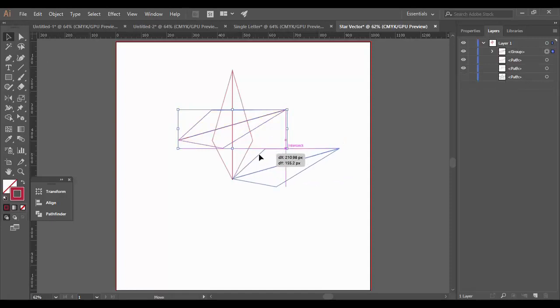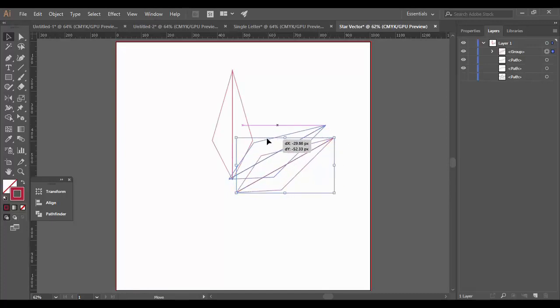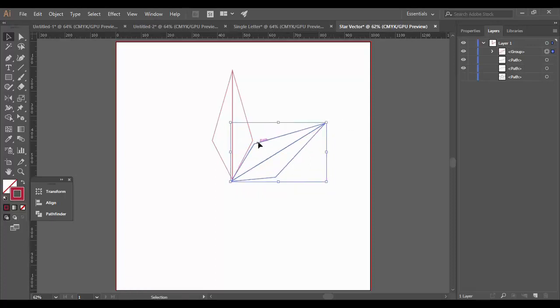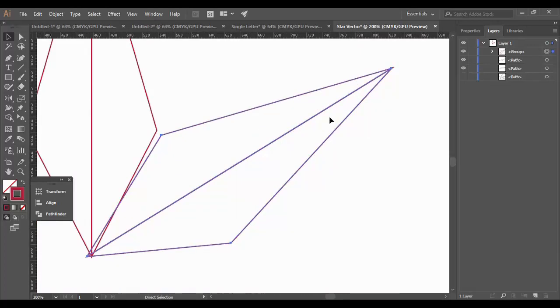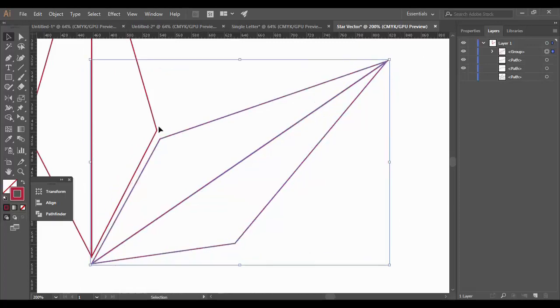Now you can see that we have turned the visibility of our basic star matrix as off. So yeah, this is what it's gonna look like. You gotta arrange it by rotating it a little bit like this so that it perfectly aligns with the shape that we have already created.